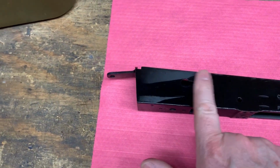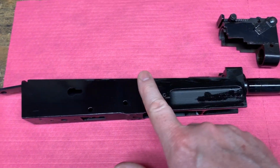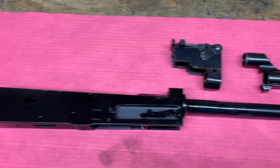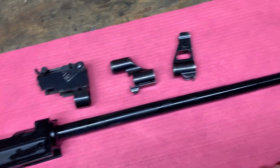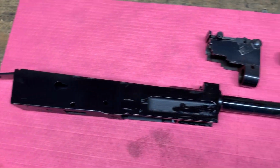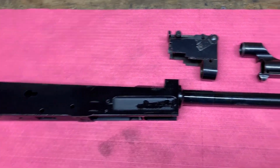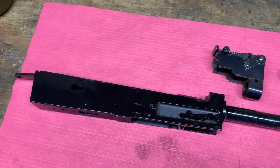And I'll have to, you can see it just, yeah, it gets really black. See, it comes off on your finger a little bit. So I'll have to wipe it down. It doesn't do too bad for doing like that. I know it's kind of an eye roll just looking at that. What the heck are you doing? But it worked for small parts. So why not try it on a big part like this? Like I said, I've done a receiver before, sheet metal receiver. So let me get this thing wiped down and see what it looks like. See how much of it actually comes off.